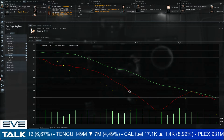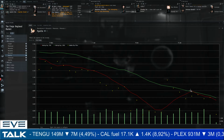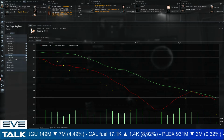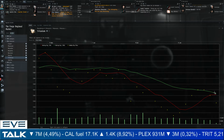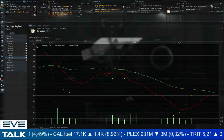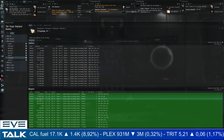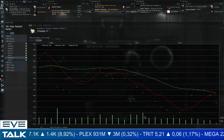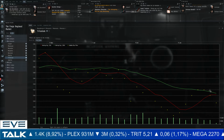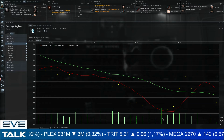Let's have a quick look here at the pyrite chart. You can see that one tried to reach the 20-day moving average, but now we're heading back down again. And here for titanium, pretty similar, they're meeting right here. What's gonna happen, hard to say. Here at least, but maybe I should look at, well, that's a really big recent order, so this could be 514 on the chart. Well, that's right here. So no, honestly, I think there's a very good chance that we could be going back down here again.